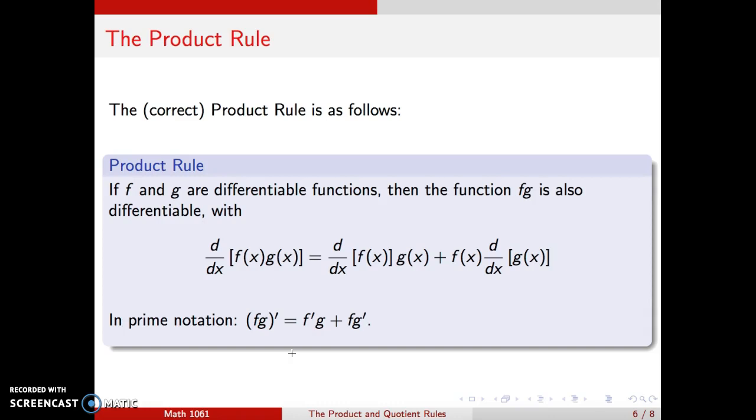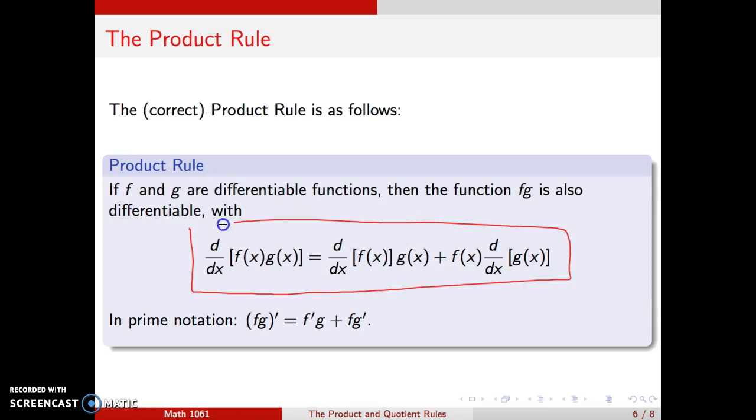So here's the real product rule, the correct one, boxed in here for you, or if you like, in that notation. So if f and g are differentiable, the function created by their product, f times g, is also going to be differentiable, and that's going to be defined in this way. When I think of these as a product, I usually think of a first and second function, or left and right function, however you want to call it. It doesn't have to be f and g, but you'll have one that's a first and one that's a second.